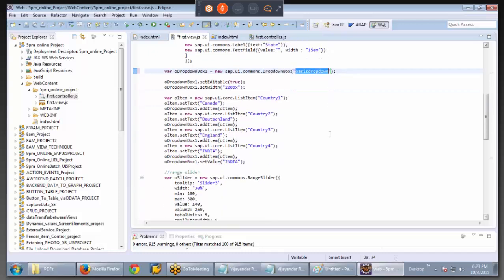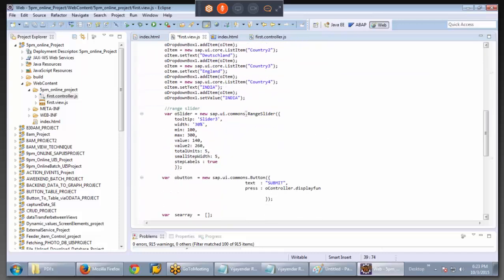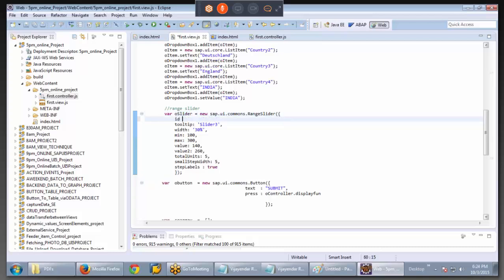Similarly, say for example, I want to access the range slider of a view inside the controller, then you have to create a range slider with some ID property here. So I just provided Oasis slider.